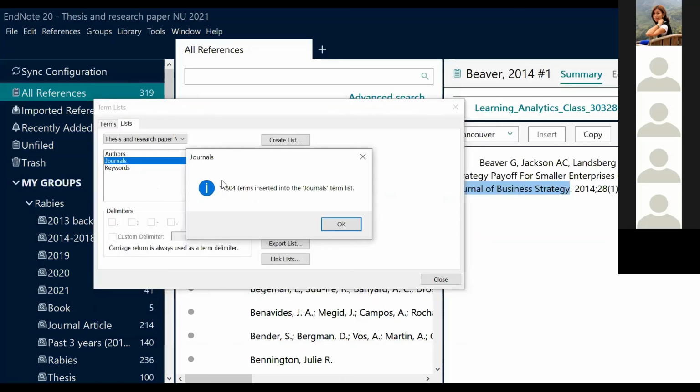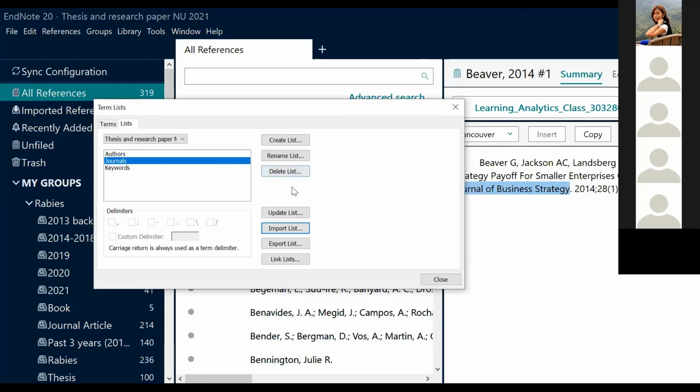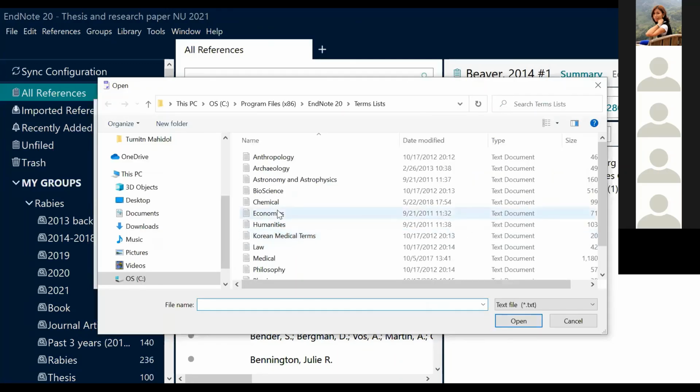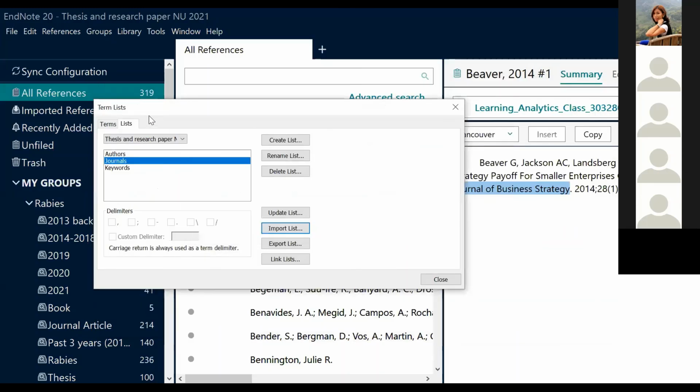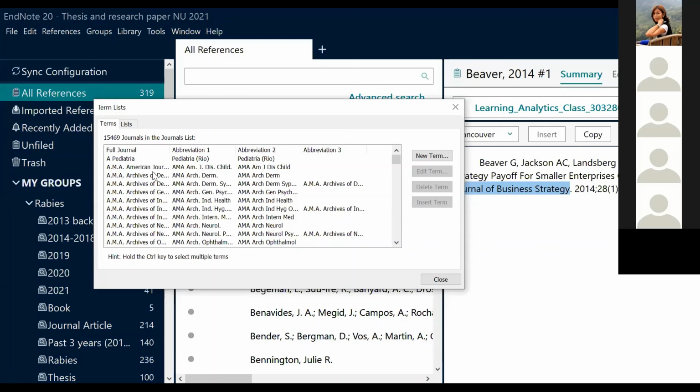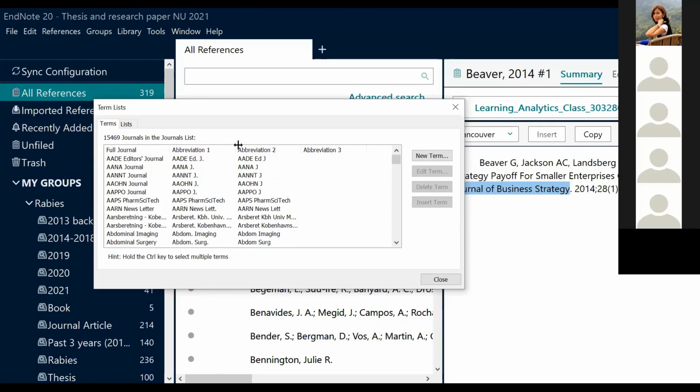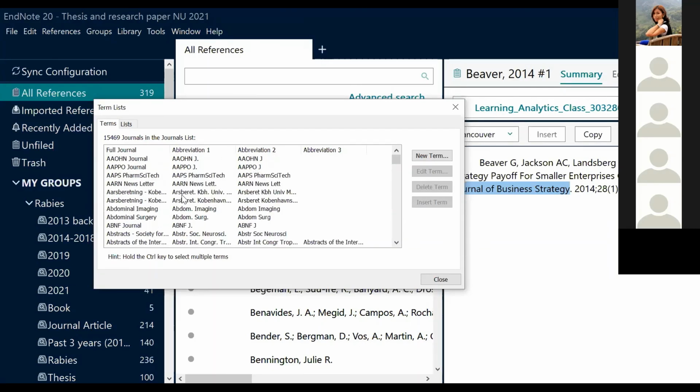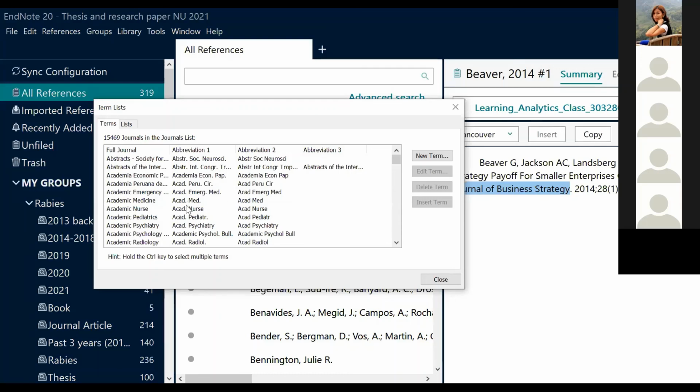EndNote will import 14,000 journal names. Another one, I just click on import economics too. And back to the term list again. You look at that, you've got abbreviation 1 and 2. 1 and 2 differ with period and without period.